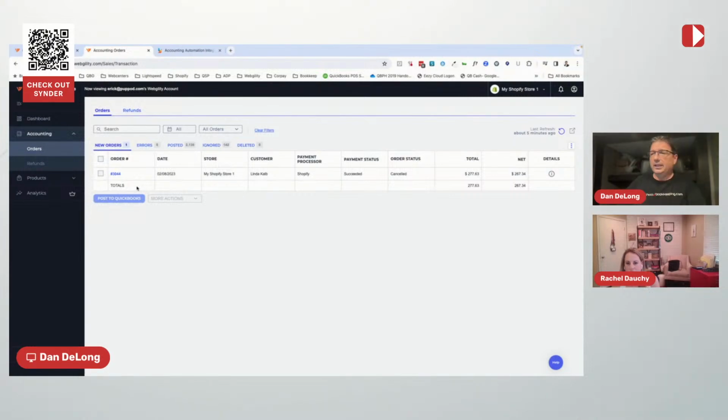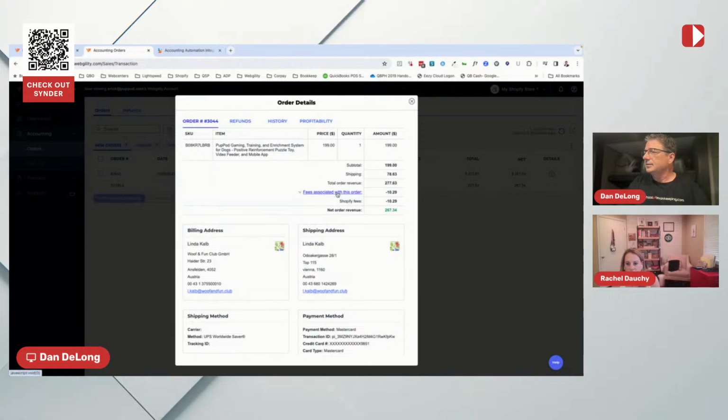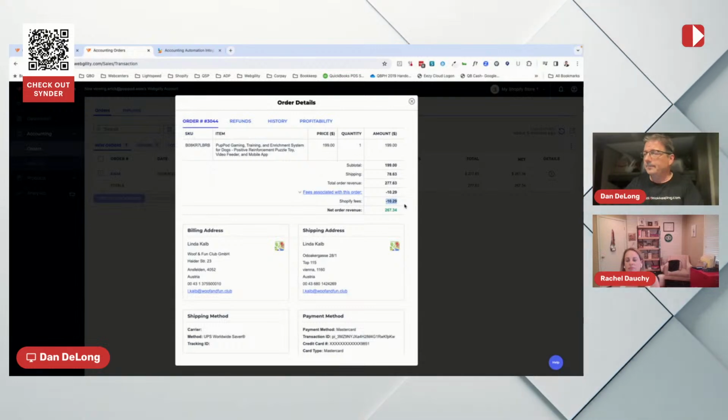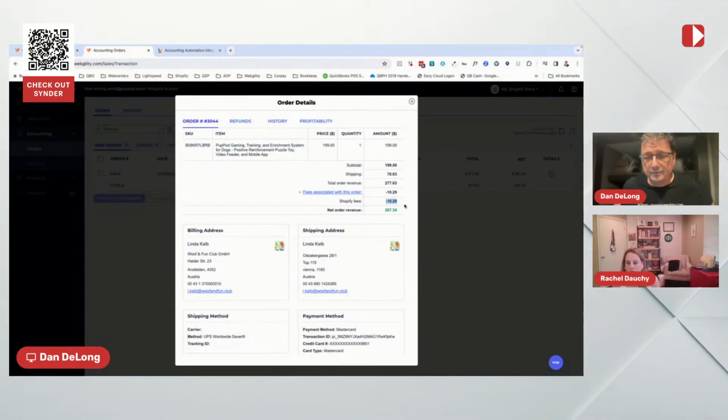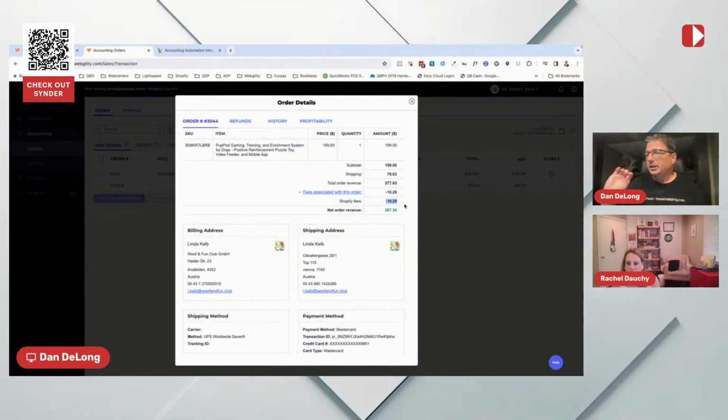As we look at this particular order, they can see that there are fees associated with the order, which is the Shopify payment fee. But it doesn't come down in here when that payout happens, and then push that information over to QuickBooks as well.